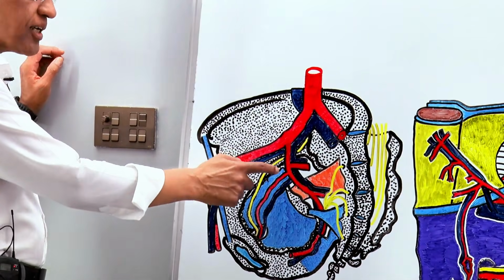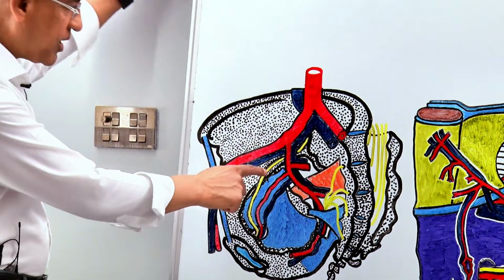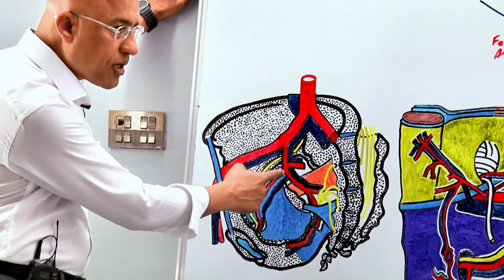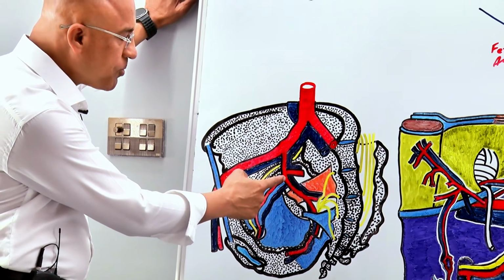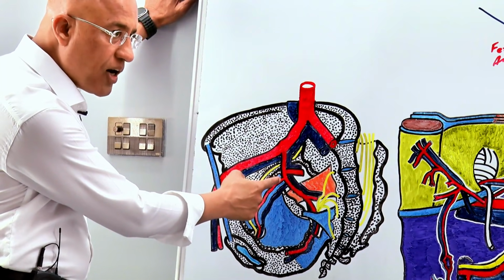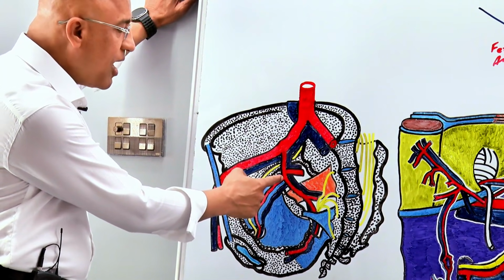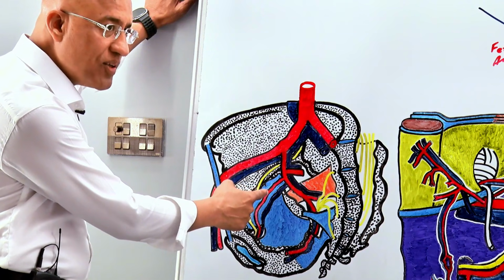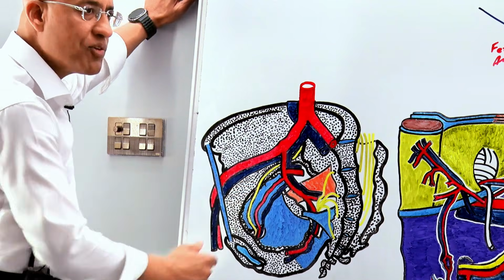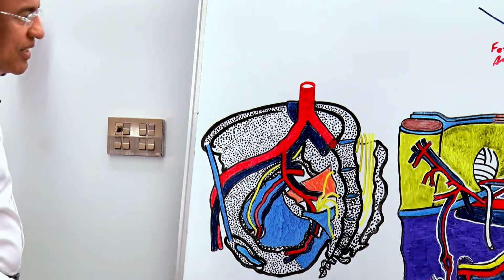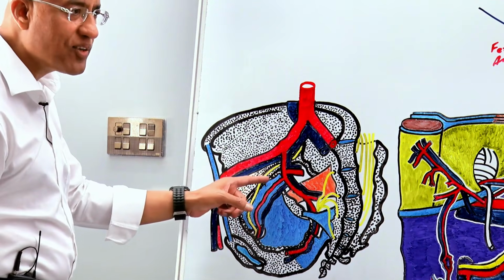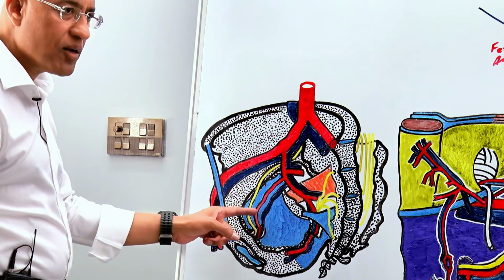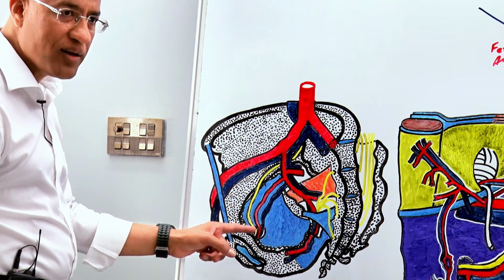Actually, after taking origin, this is the normal or classical origin. After taking origin from the anterior division of the internal iliac artery, it moves forward and downward, hugging the lateral wall of the pelvis. It's just like a lizard. You have seen a lizard on the wall? This artery is moving like a lizard, right? Which is moving on the lateral pelvic wall, right?